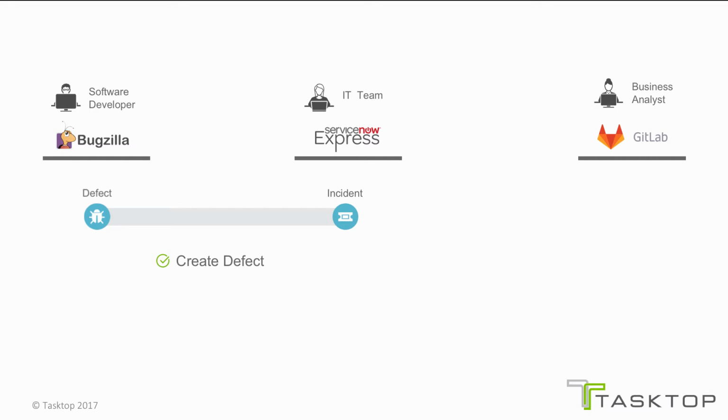On the flip side, if the IT team decides that the incident is pointing to missing functionality in the product, they can check off Create Feature and flow information from that incident to GitLab Issues. In GitLab Issues, our business analyst on the product team will be able to review all of the feature requests they've received, prioritize them, and determine what the release plan is for the new product. Then, if a feature gets added to the product, they can flow that information back to ServiceNow Express, enabling the IT team to notify the person who requested it that the feature is now available.